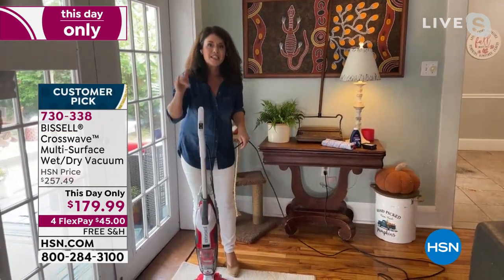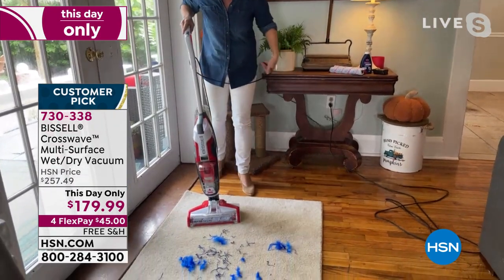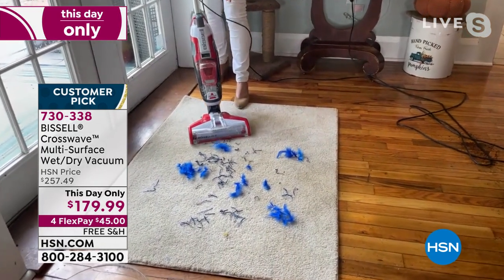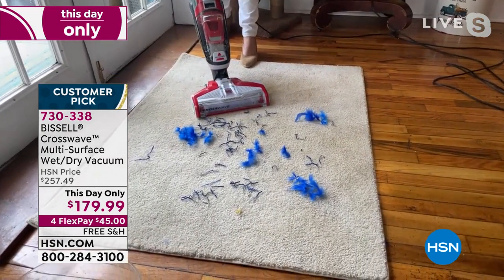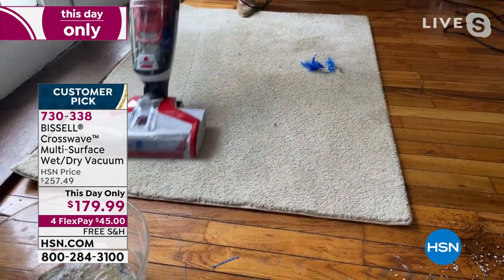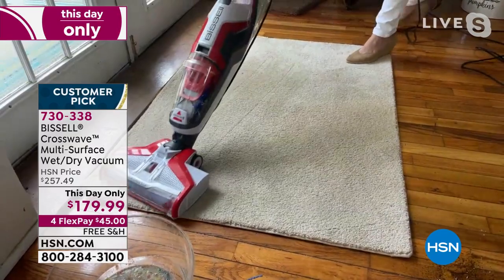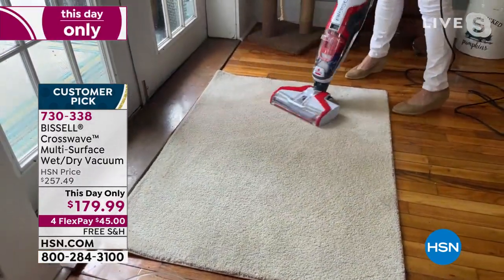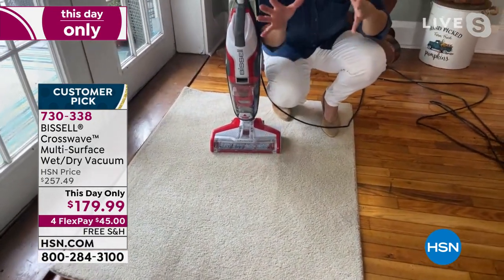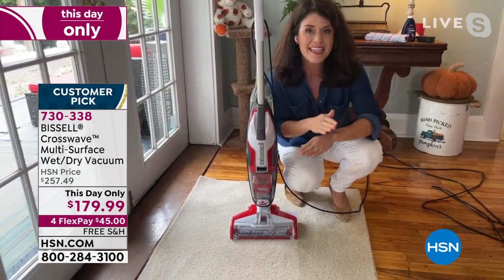Guys, this is the exclusive red I want you to watch with one machine. Remember, you're getting a formula that is perfect for even your wall-to-wall carpets. I'm going to do my rug. Look right here, I'm putting the clean formula. I want you to watch closely. This is streamers and feathers. I am not just vacuuming, I am vacuuming and scrubbing, and things aren't going to get tangled down there. You're going to get the feathers, the big stuff, and my carpets are going to be dry in under 1 hour. Now, right here, I'm just going to turn this off quickly. I just vacuumed a huge mess with this machine on a wall-to-wall carpet, and I scrubbed it as well. There is nothing else like this.